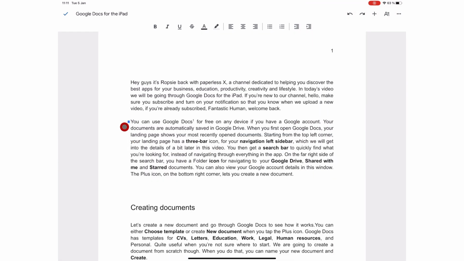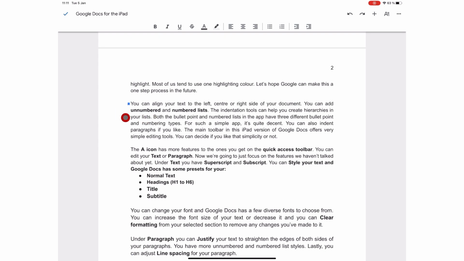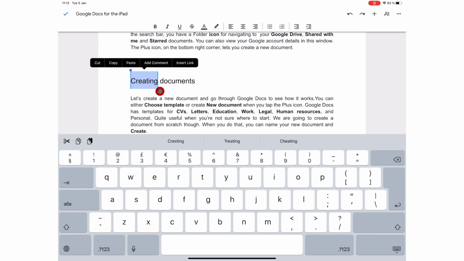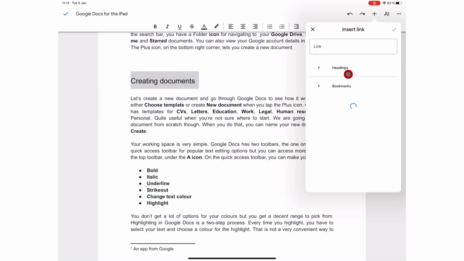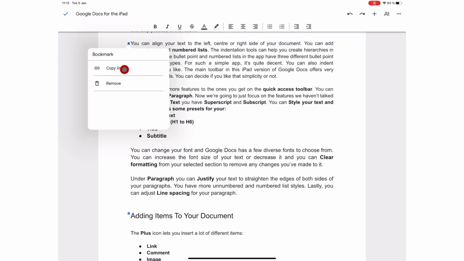In Google Docs, you can add bookmarks to sections of your documents for several reasons. For yourself, to find a section with much ease later. A bookmark adds a small blue ribbon to the section you bookmark. For hyperlinking to other sections of your document, and also for sharing specific sections of your documents with other people. Google Docs creates a URL for that bookmarked section, which you can copy a link to share with other people and save them the time they would otherwise waste navigating through the document.